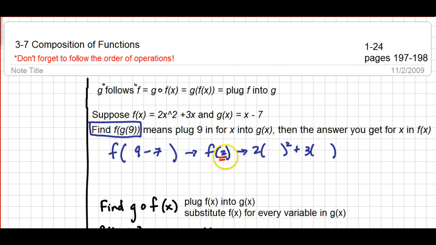So the F function looks like that, and wherever I see an empty space, that was where my variable was supposed to go. Now I'm gonna plug in the number that I want to plug in, which is the number 2. So this is where you want to be real careful about the order of operations. Some kids here want to do 2 times 2 and get 4, and 4 squared would be 16, but that is incorrect.